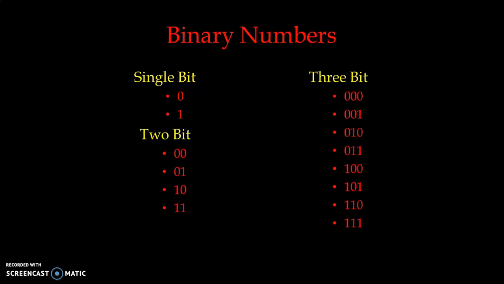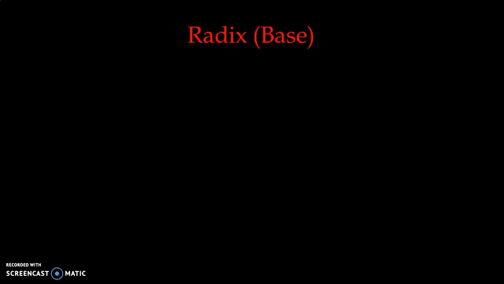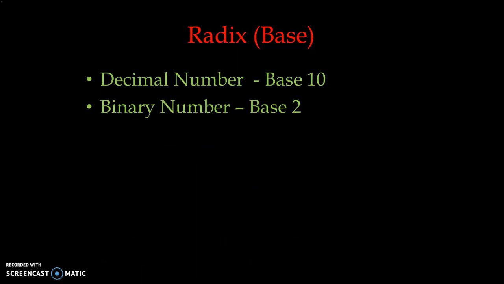So now let us proceed further, and understand radix, which is also known as the base. In case of the decimal number system, the base or radix is 10. So whatever the value is, as per the position of the number, we take base 10. We'll see this further later. In the binary number system, the radix or base is 2. In the same way, when we study other number systems like octal, we take radix 8, and in hexadecimal we take radix 16, right?